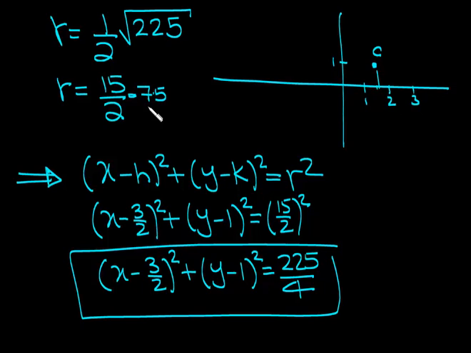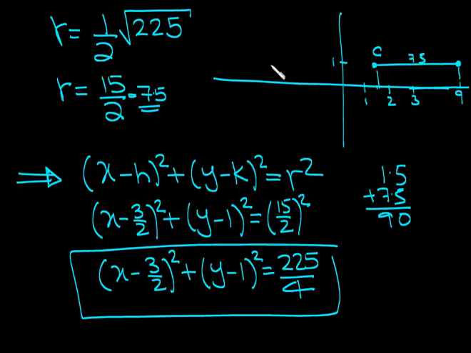So how do I graph a circle? Well, all you need is 4 points to graph a circle. Here's my center, so the radius is 7.5. If I go 7.5 to the right, I'll get my right endpoint. So what is 1.5 plus 7.5? That gives you 9. So you'll have to go all the way up to 9. Let's just pretend, for the sake of argument, this is 9. I know it's not, but just for now. So this is 7.5.